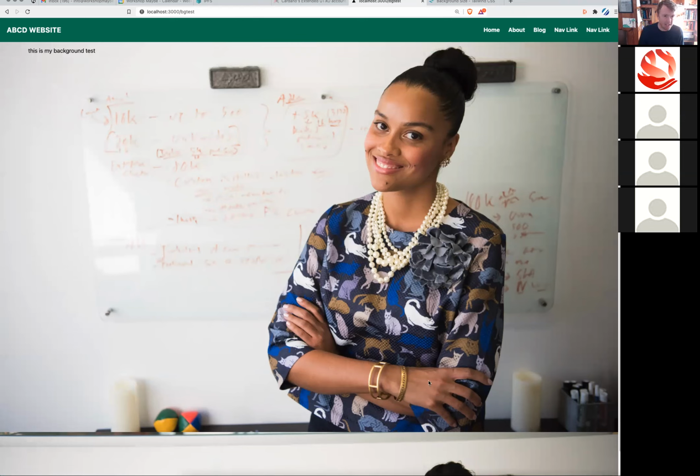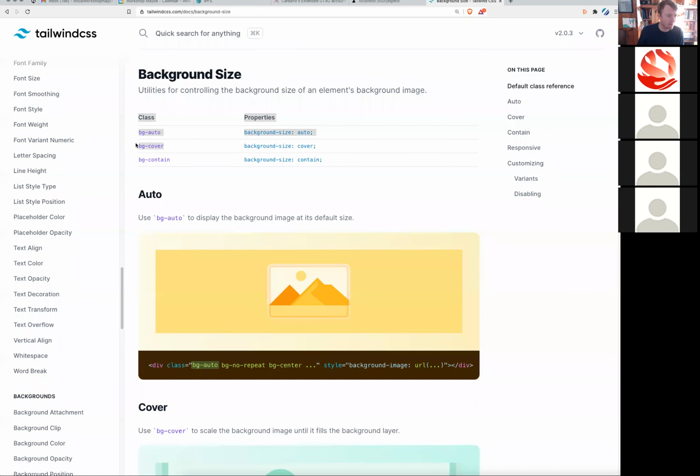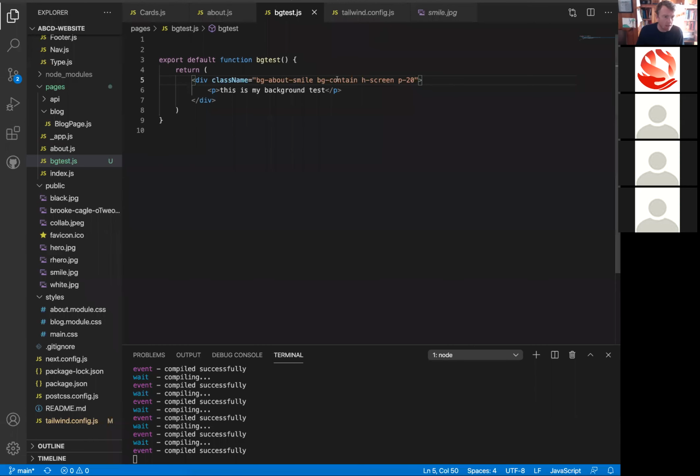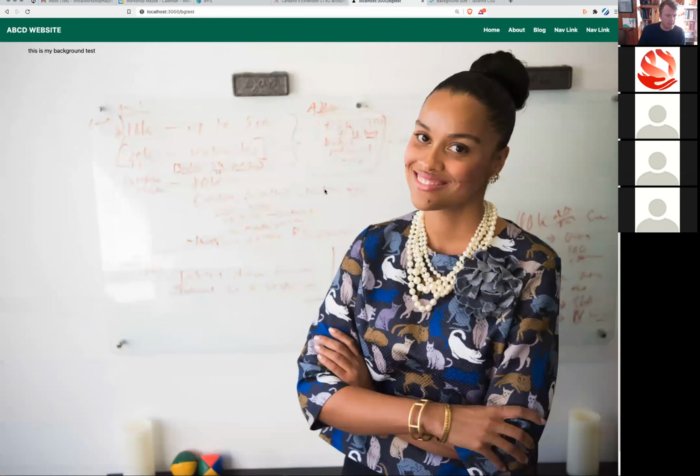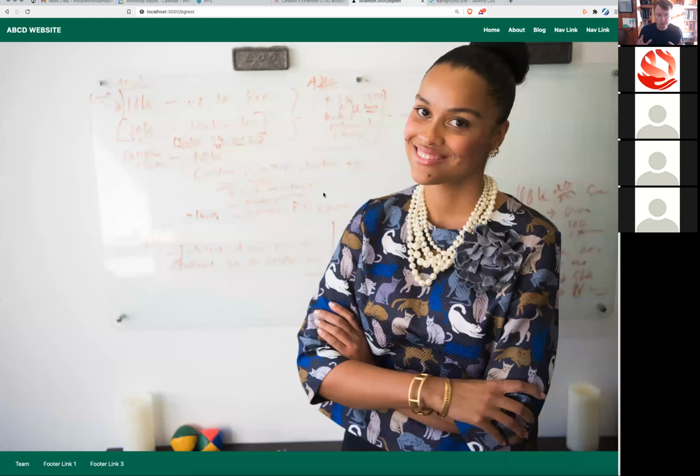So it seems to me that the best of these three for our purposes was BG Cover. So I'm going to stick with that for now, but I'm going to remember that I made this choice just in case it gets buggy later and I have to come back and fix it. All right, so let's go with BG Cover, save that, take another look. Yeah, I'm happy with that. Any questions so far?